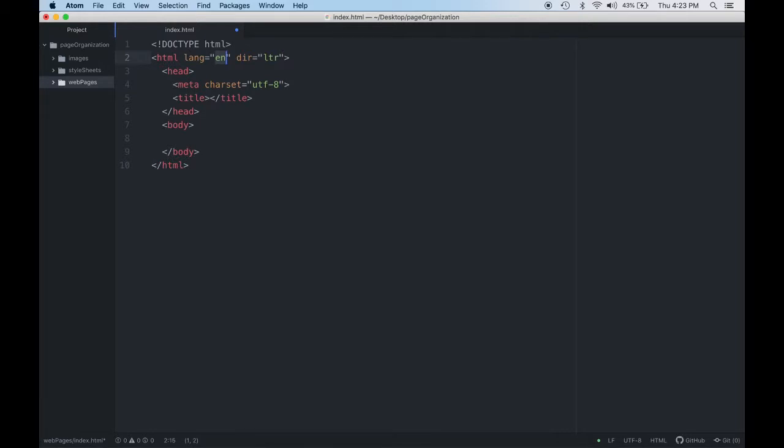Okay, so we want to have a basic page title, so demo page organization. And we still are going to have these same tags. So we're going to have our head section along with any external references and a title. We're going to have our body section. That's where all of our HTML content's going to go. We're going to have beginning and ending tags for all of those things.